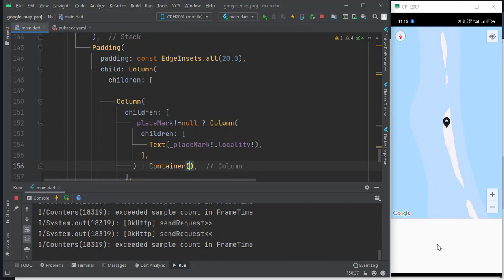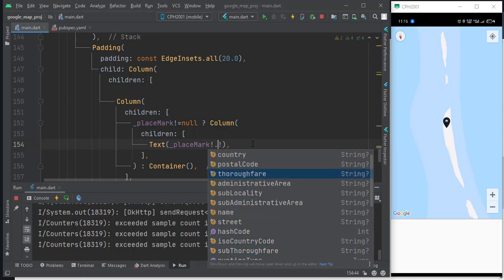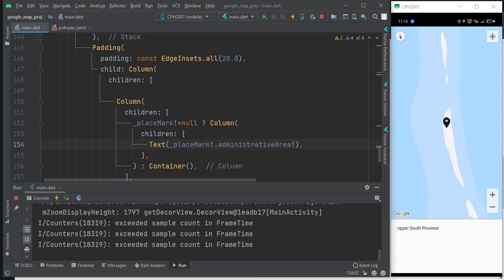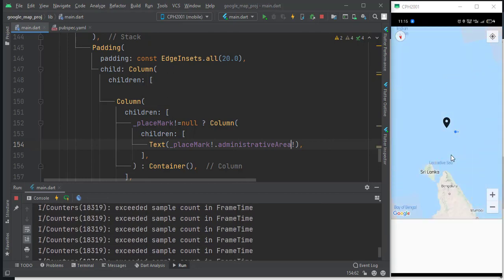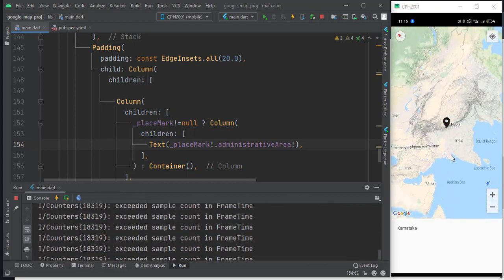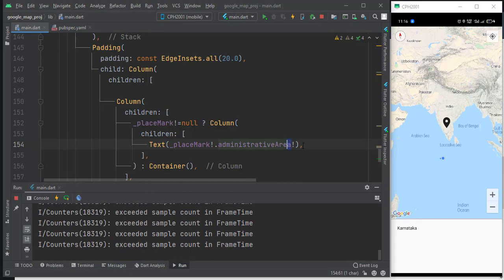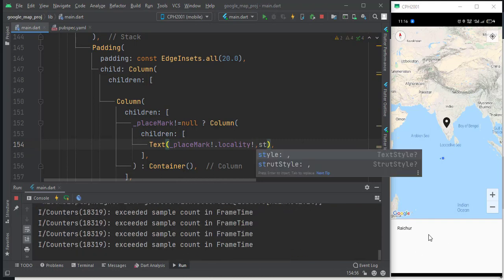Okay, the area I am here, actually there is no locality, so the site is showing empty. I don't know what it will show in that area, maybe administrative area, yeah, something like that. So because of that I will go somewhere having more details. Okay, I will go here. It's showing Karnataka, so instead of that I will add a locality first as a main place, right? So that one you can give a style.